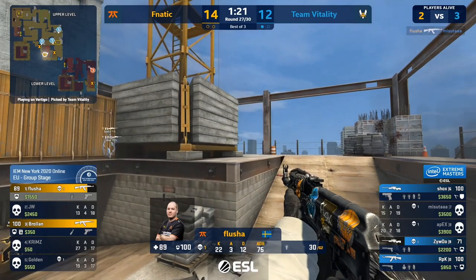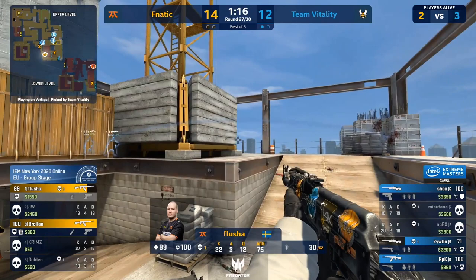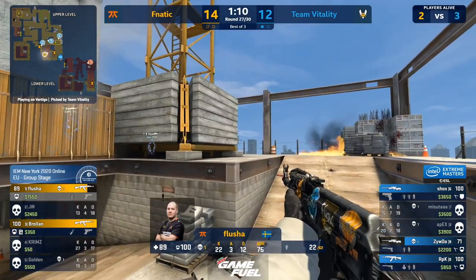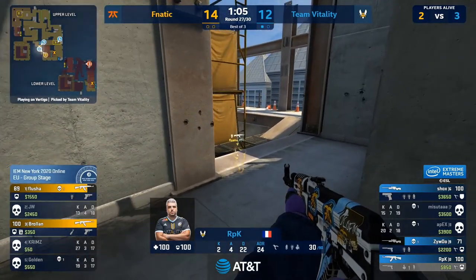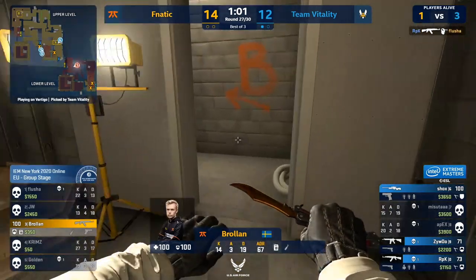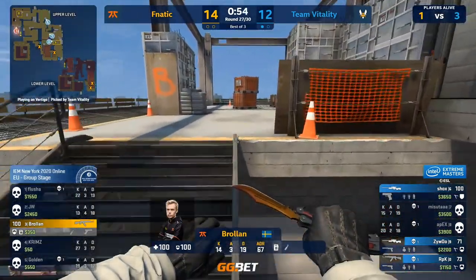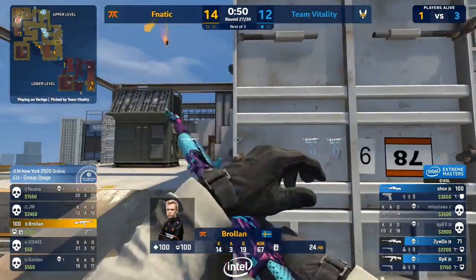This has got all the trimmings of a Fnatic mid round here, folks. So strap in. A 2v4 already made more manageable. Flusher's found himself the first. Oh, he's made noise. Oh, RPK, please get a third. That's his important frag there. That keeps things under control. It does mean the fact that RPK's fragging means that B's probably clear. Shox is realizing that's a wide open site. Brolin the same. It should be the bomb plant. That Molly would confirm it.